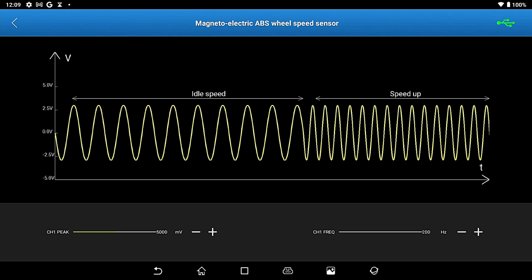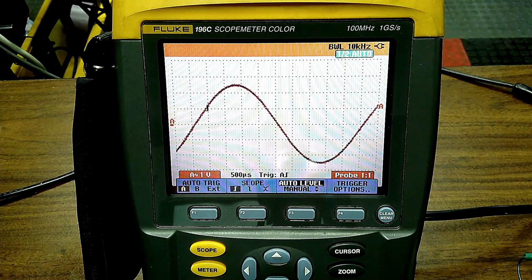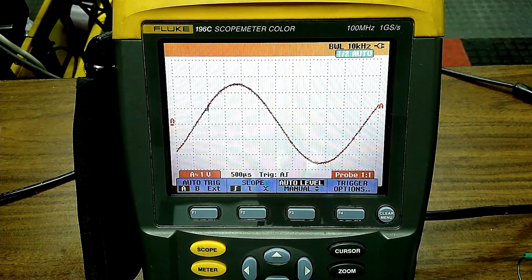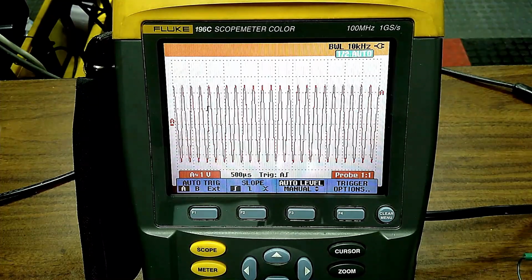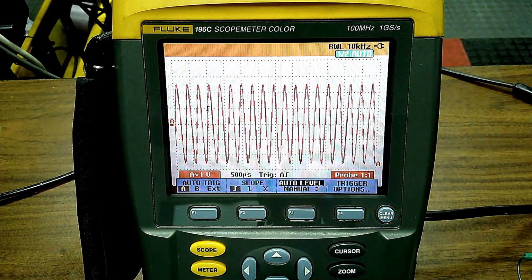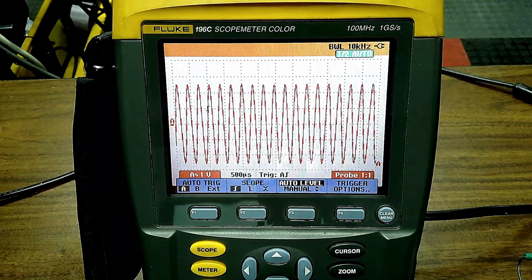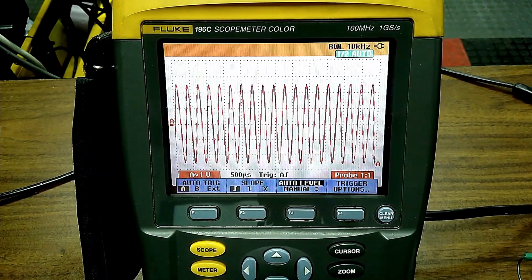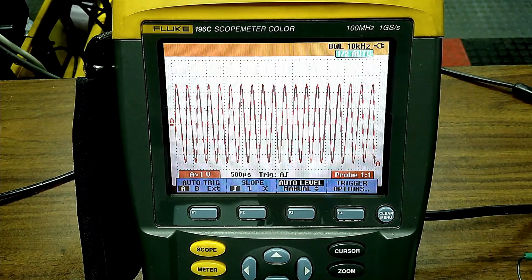You can do an ABS wheel speed sensor. And if you go to the scope, you can take a look at it. Now that's an ABS one. If I want to make that voltage higher or bring the frequency in, I could make that wheel speed sensor send the signal out to the computer for the braking system. So those are AC signals.